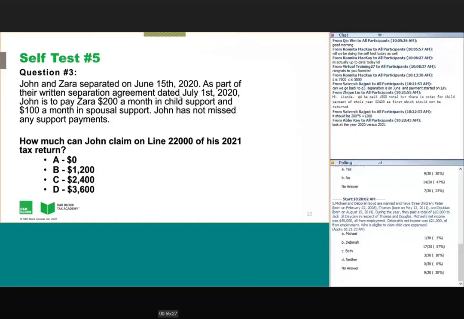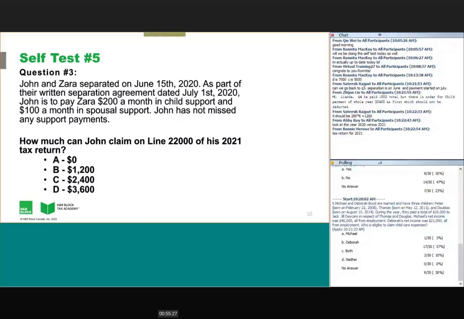So your question is, the separation was in June, payment started in July. It's possible, that's right, you have to pay attention to it. The agreement was in 2020. We're talking about what happened in 2021. So again, we don't know in the situation when he started paying. The written agreement was July 1st, and maybe it had a comment that anything paid could apply to 2020. We're dealing with 2021. So in 2021, there is spousal support for 12 months of the year.